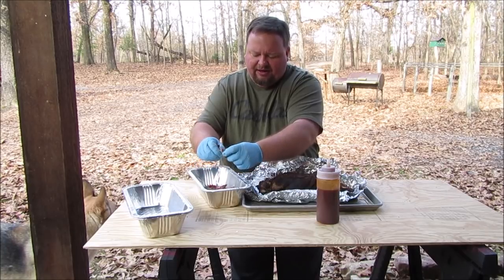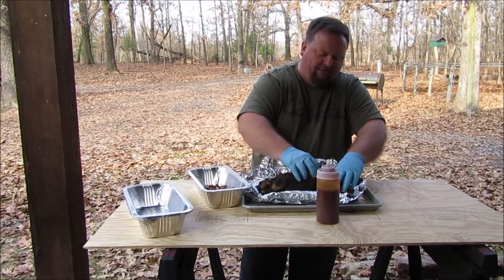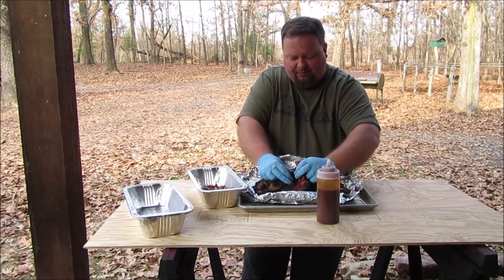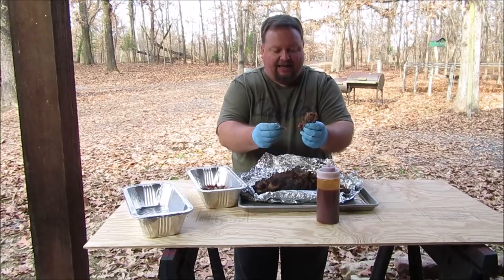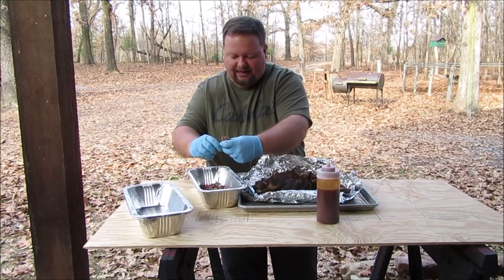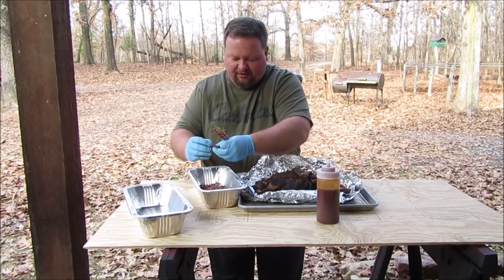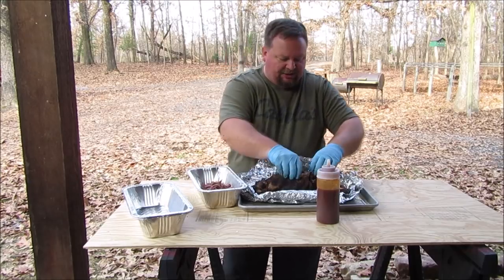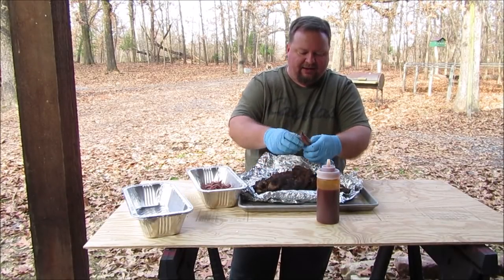You're never going to get a deer shoulder as tender as a pork shoulder because you just don't have the fat to work with — you've got a darker, tougher meat to start with. This deer grew up in the river bottoms; it's an old deer. But once you break that away and get all the rubbery sinew out, you have meat that's just as tender as can be and it just pulls apart in pieces. I take my time and pick all the individual pieces out. Anytime I come to something that looks like a rubber band, I throw it in the other pile — that's the champ pile or the brownie pile.